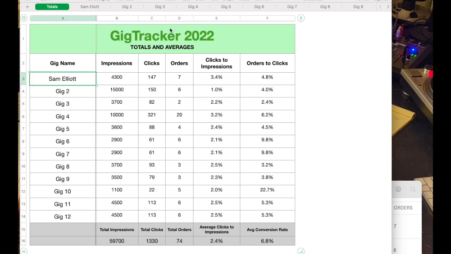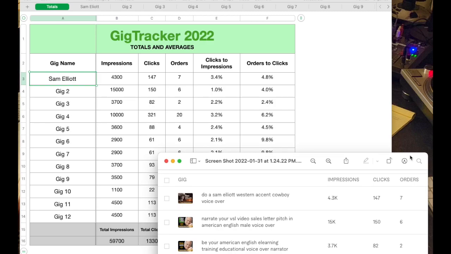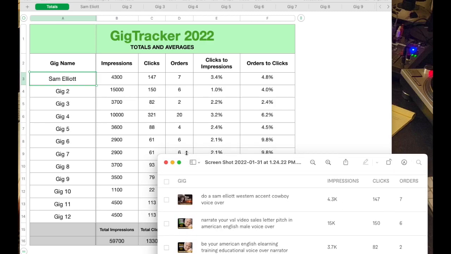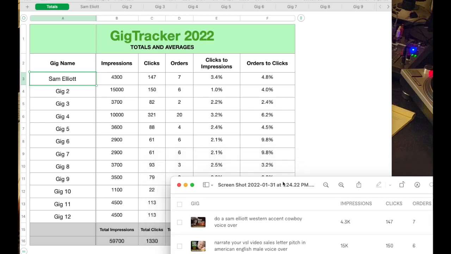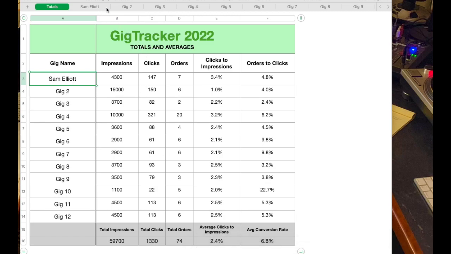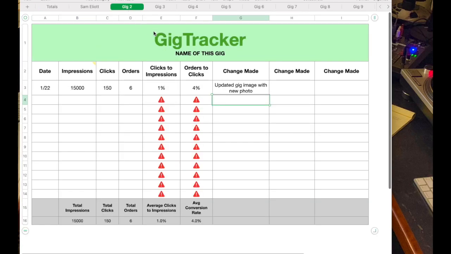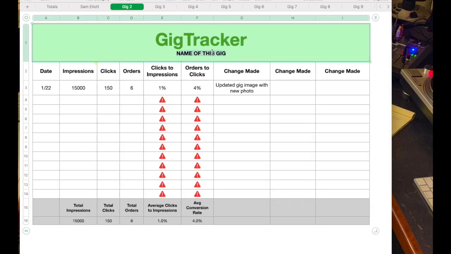Let's do one more because I want to make sure you get the gist of this. My next one is a video sales letter. So that's adequate for my interest here. I can just go in, and we'll go to gig number 2. Actually, maybe I'll make the change here first. So we'll say VSL, video sales letter, okay? And then we'll go to gig 2, and I may as well name it here. It's just for reference, but VSL gig. Okay, and then let's also change the tab. So we'll say VSL also up here. All right, so that's been taken care of.